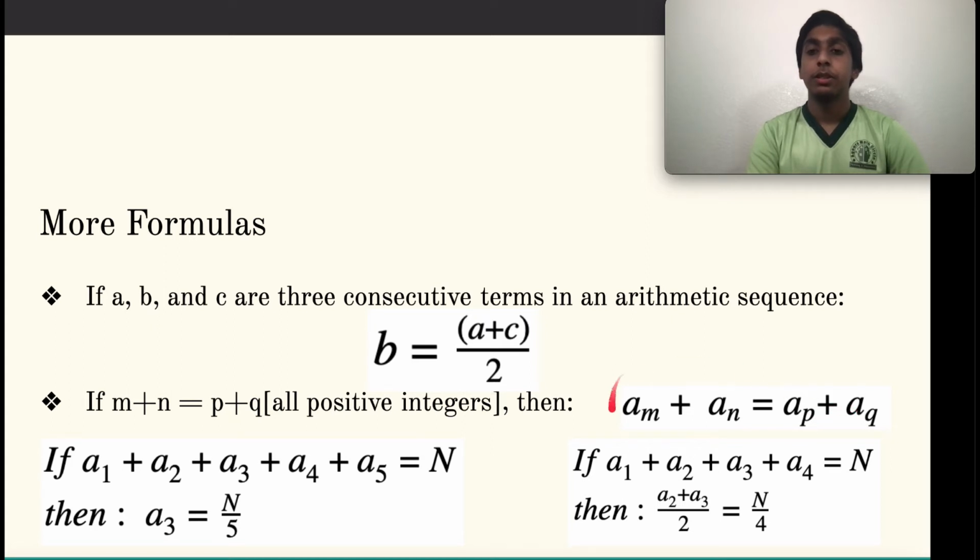So these are just different terms in the sequence, and let's say m is 1, n is 2, and then here I have something that makes that equivalent, right? Let's say I got 3 over here. Let's say that p is 3 and q is 0. So what this is basically saying is if I use the first term and the second term, and here I use the 0th term and the third term, then when I add them all up, both sides of the equation should be equal.